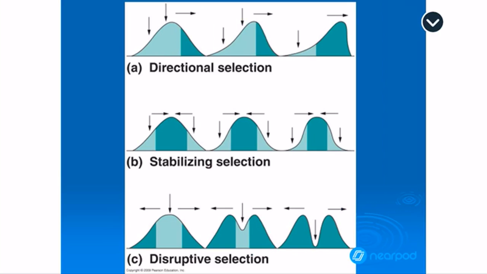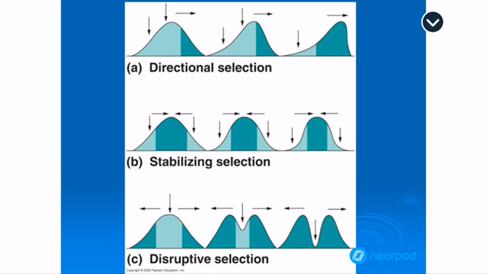So in that directional selection image, you see a normal distribution where one end has a certain phenotype, and then we select toward that phenotype. In stabilizing selection, let's consider an example of a live-born mammal, a kitten. So stabilizing selection would select against very large and very small kittens at birth. Medium-sized kittens, the right size to be born well, would be selected for. That's called stabilizing selection, works toward the middle. So very small kittens might not survive, the runt of the litter, and very large kittens, the mother might not survive, which would make the kittens not survive, and so therefore those genes wouldn't be passed on. So a normal distribution gets selected toward the middle.